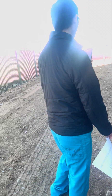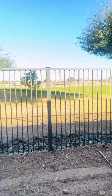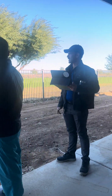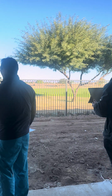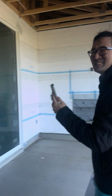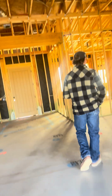Where's the pool going? Right here, it's gonna be amazing. That's gonna be a really nice view. Maybe get some free golf balls. We got a little protection from the trees. You'd have to have a bad player hit you. The hole's pretty deep over there and it goes that way. And you're on the second hole, so they get a warm up before they come attack your house.